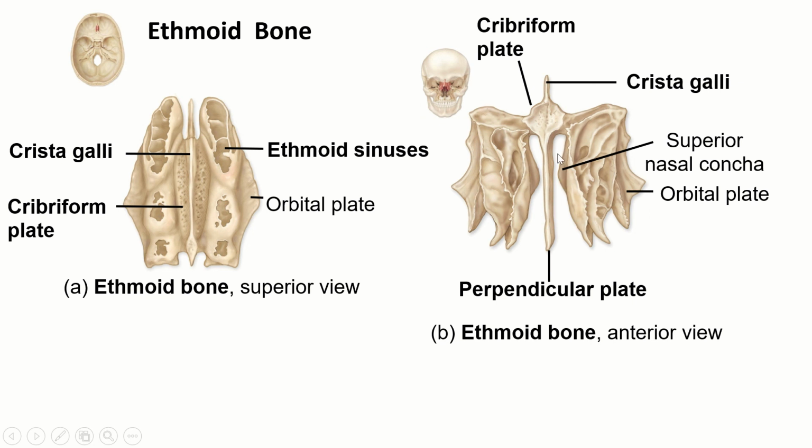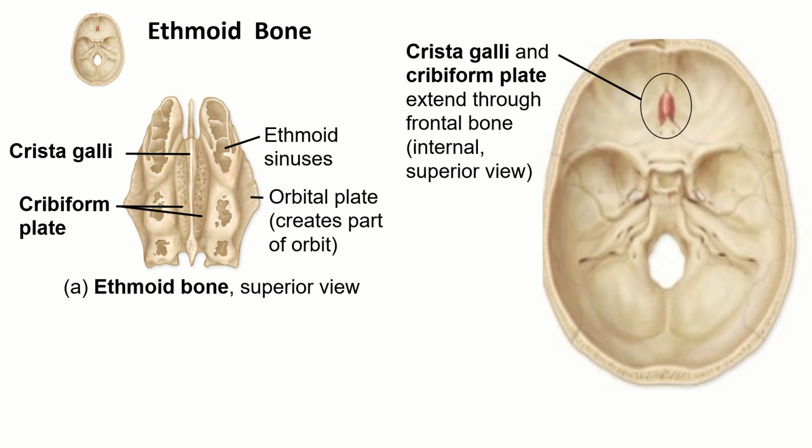We also have the superior nasal concha on either side here. Remember that whenever you see CH in anatomy terms, it sounds like a K. There are going to be 3 nasal concha on either side of the nasal cavity: superior, middle, and inferior. Superior and middle are actually both made by the ethmoid bone. The middle is kind of hard to see here. And then the inferior is a separate bone. We'll come to that in a minute.